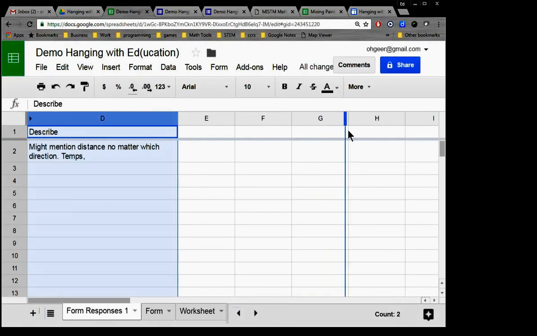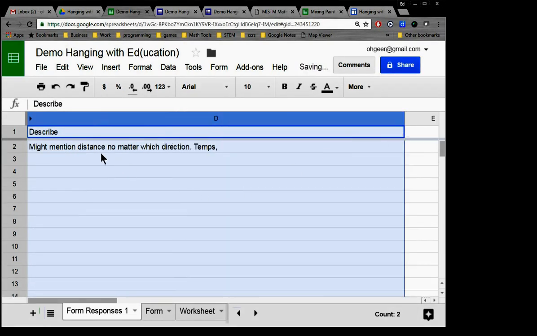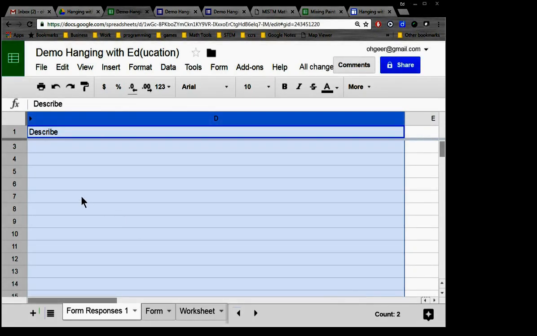So immediately all the students see are the things I wanted to describe. And I might scroll that down a little bit so that my answer key of key points I wanted to hear from students, I may scroll that down. Now students have no idea whose are whose. They'll probably recognize their own, I'd hope. But now we can have a discussion about what does the class understand about absolute value.